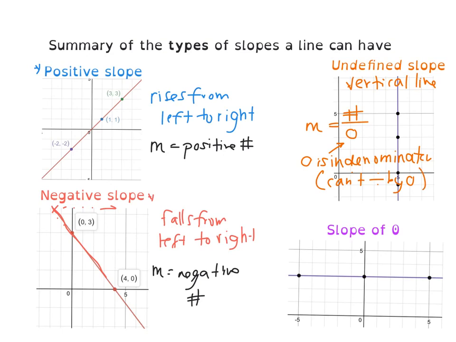And then the last example that we saw was that of a horizontal line. So I'm going to label that. And when we did it as the slope formula, m, here's where we got 0 on top and a number on the bottom. And we know that we can divide by any number we want as long as it's not 0. So this will always come out to 0. So the slope of a horizontal line is 0.